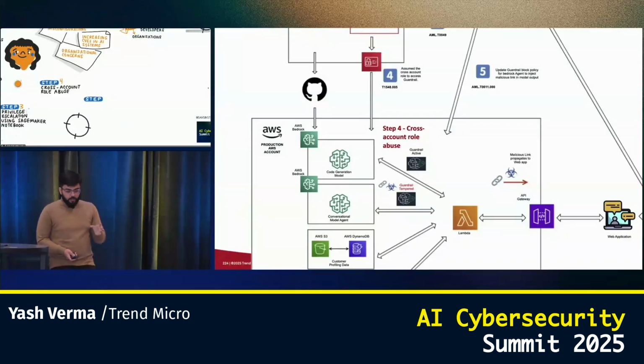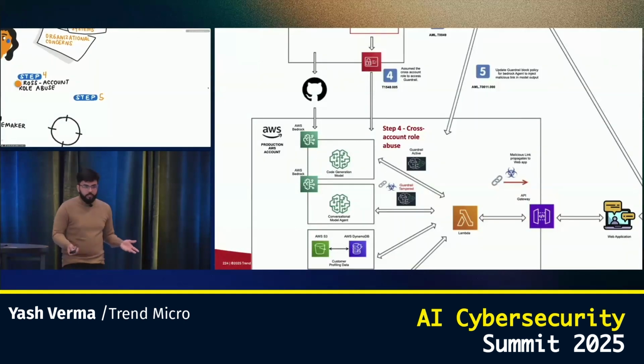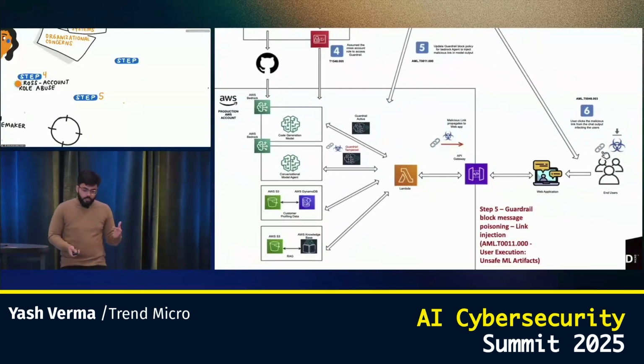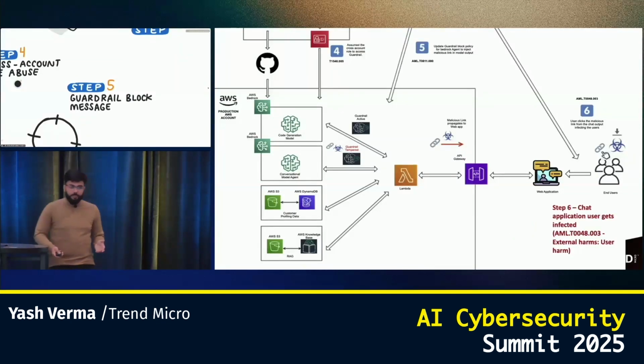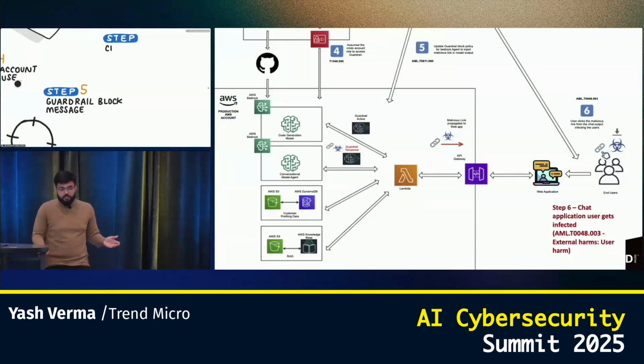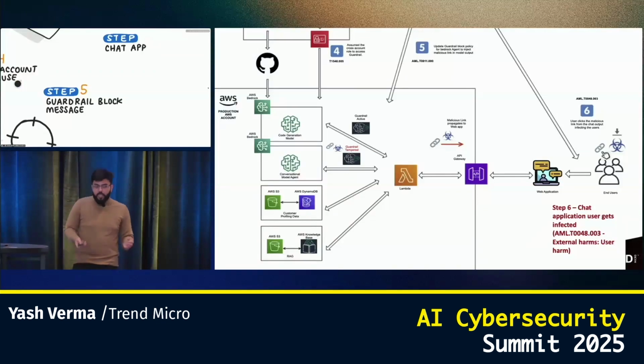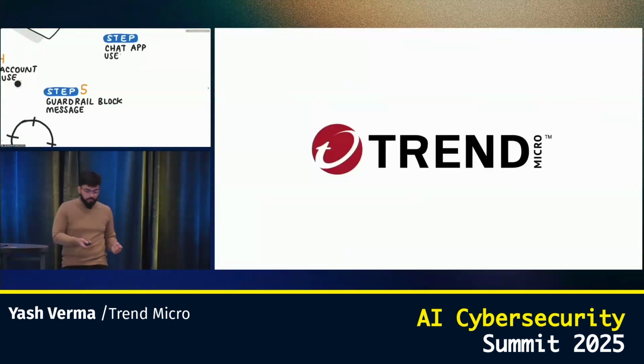So now the attacker has got access to the guardrail. What can he do with that? The maximum he can do is switch off the guardrail and try to prompt inject from the web application. That'll take a lot of time, and security people would know that someone has switched off the guardrail. So he poisons the guardrail in such a way that every prompt that contains how or what in it would be blocked. It won't be allowed to go further to the model. And there would be a block message going to the user saying, for this question, refer to this link. And that link would be malicious. The user would trust the AI application, right? It's your AI application, and they don't know what's happening in the backend, so they just click it, and they'll be compromised. I can explain how it looks with a video.